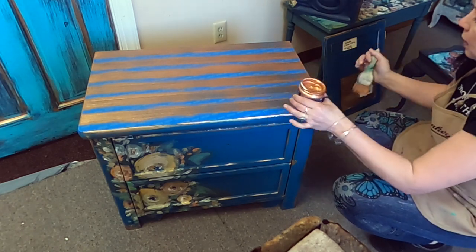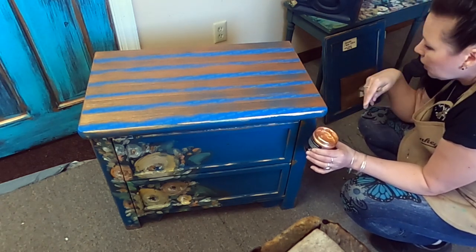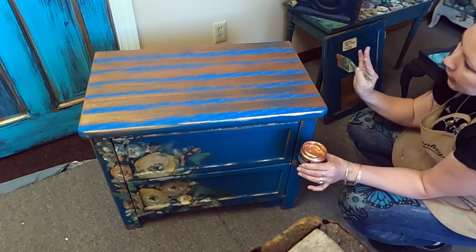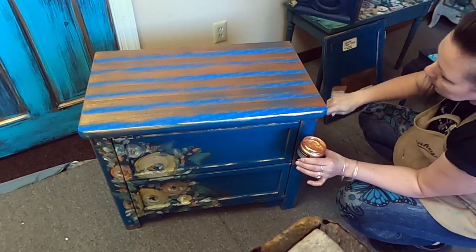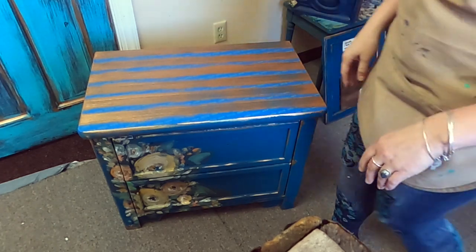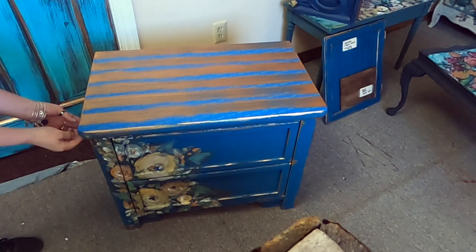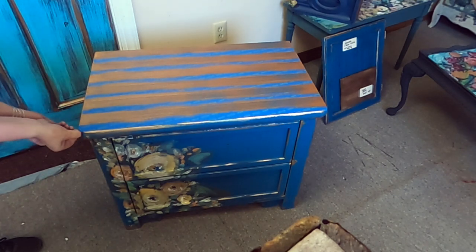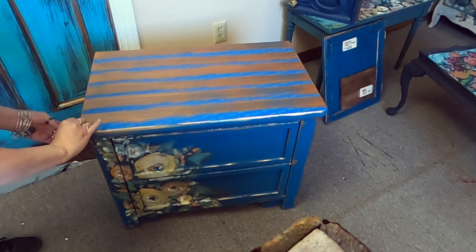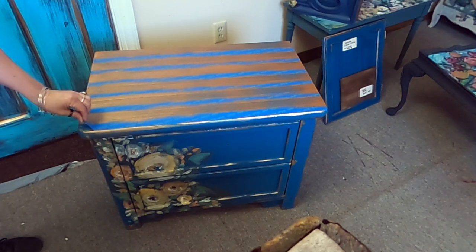All right, love that. So I'm gonna do down the sides as well. I think that will look really, really good. What I might do though is let this completely dry and then flip it up on its side so I can really get good access to the sides. So why don't we right now go ahead and take this off. See how we like it. Come on, work with me. Are you ready? I will tell you that this is quite satisfying.